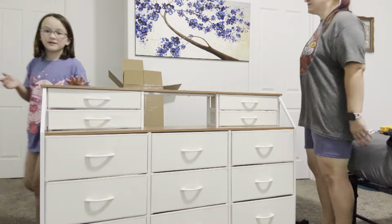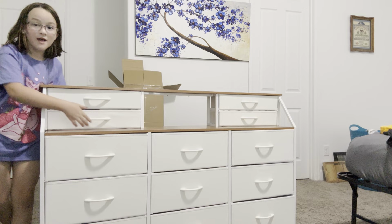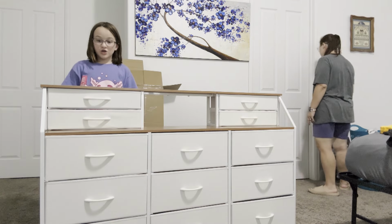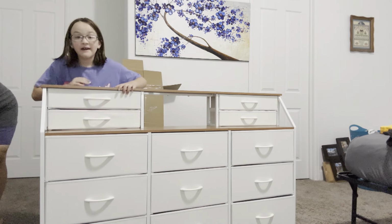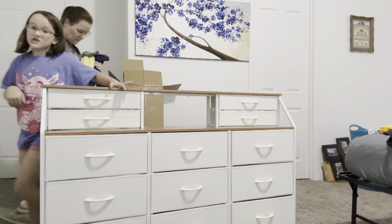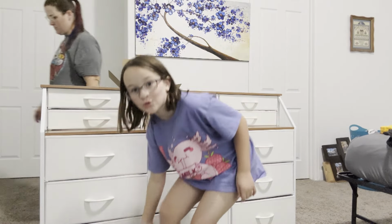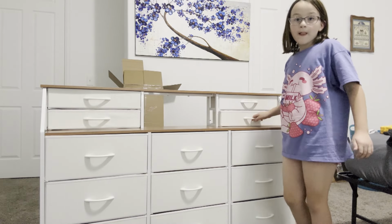Now they can see our awesome work. Where are we going to put it? Okay, so we're going to actually put it right here where this suitcase is. And we put screws right here and right here. So when you push it back, it can't fall out that way. So that's what's also good about that. And I'll show you. We have 9 drawers right here. We put it. And 4 little drawers.